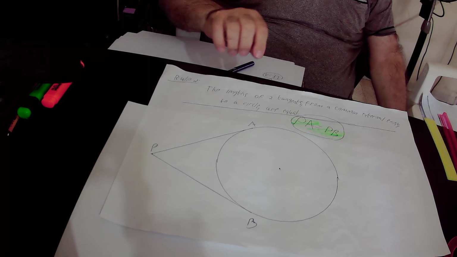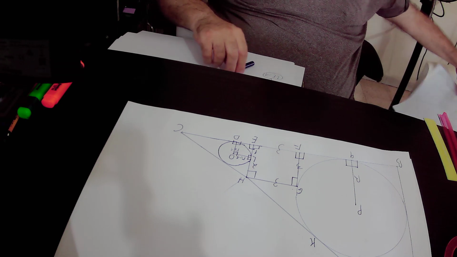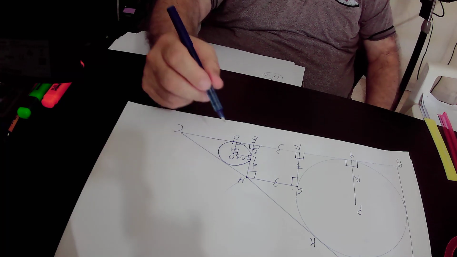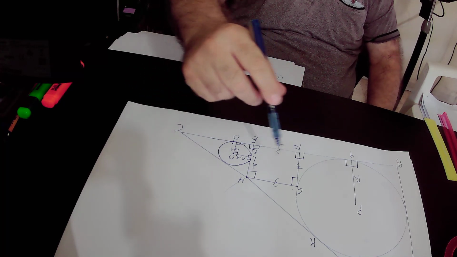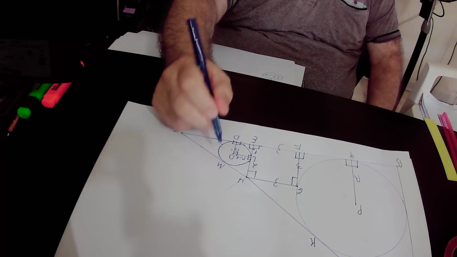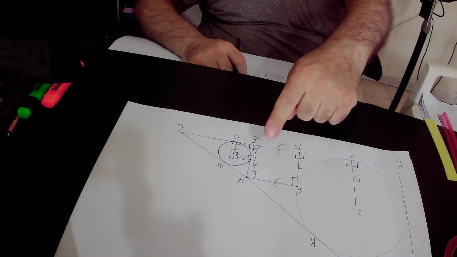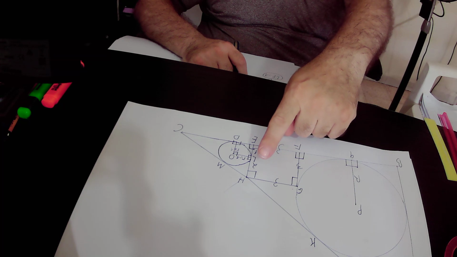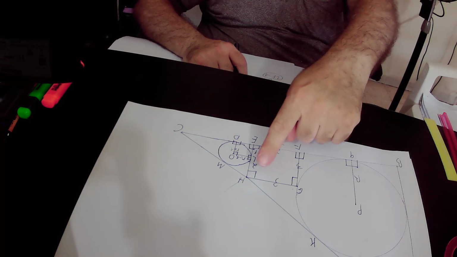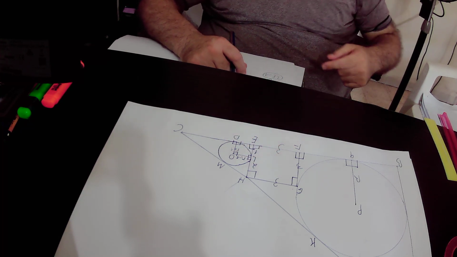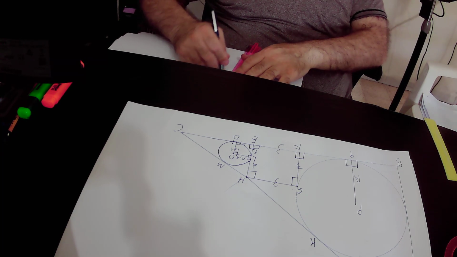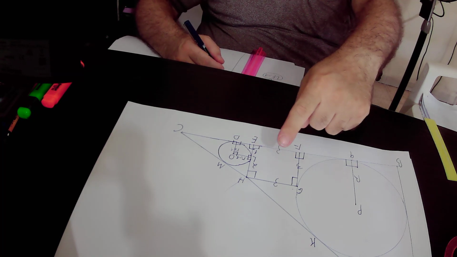We can implement rule number 2 in our drawing, because if we focus on the common external point, point H, we define the touching point of side AC with this circle as point M. From point H, we have 2 tangents to this circle: tangent edge L and tangent edge M. And according to rule number 2, the lengths of those 2 tangents are equal to each other. That is to say, edge M is equal to edge L.